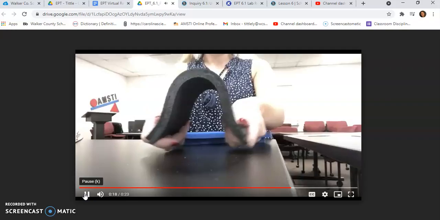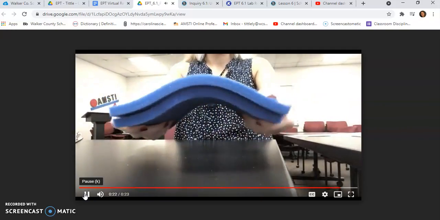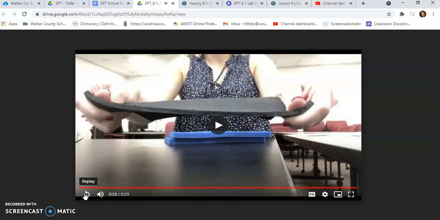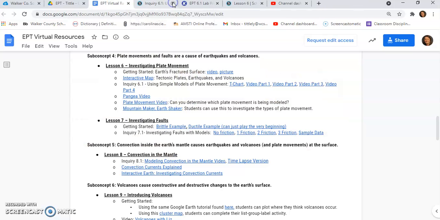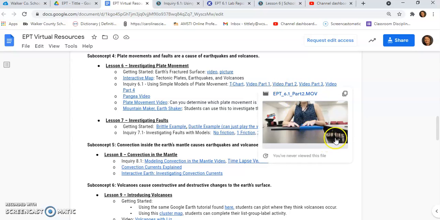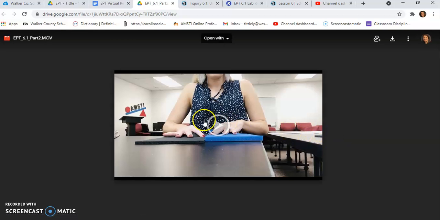Okay, there we have a stack of 2 of the rubbery ones and a stack of the 2 blue foam ones. Okay, so now you see the texture of the different parts that we're going to be using for our model. In part 2, we're going to be showing some different plate boundaries.